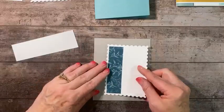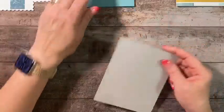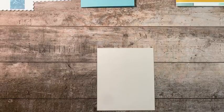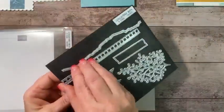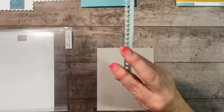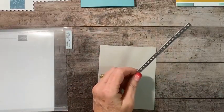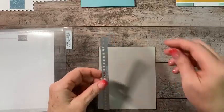Let's go ahead and treat our Gray Granite cardstock with our die detail. I'm going to get the Gorgeously Made dies. I love this die — it has great accent pieces, including a sentiment label that looks like it was torn on each end. We're going to use the notebook piece to put a little treatment. If you don't place this on just right, it doesn't look right.